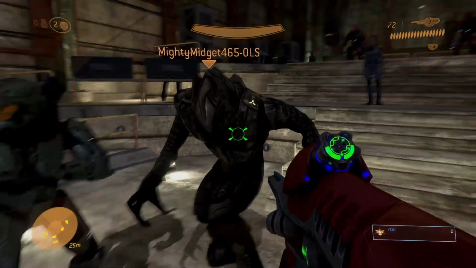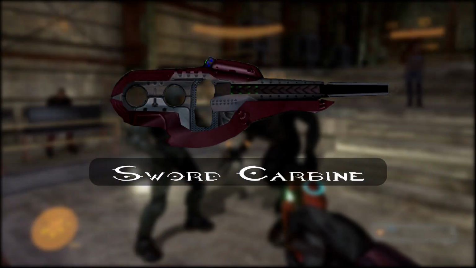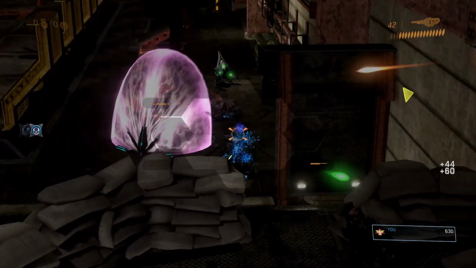The Swords version of the carbine swaps its projectiles and fire speed for more devastating shots. If you've got an accurate eye, this will be a lot more deadly than the wet noodle the jackals carry around in this game.